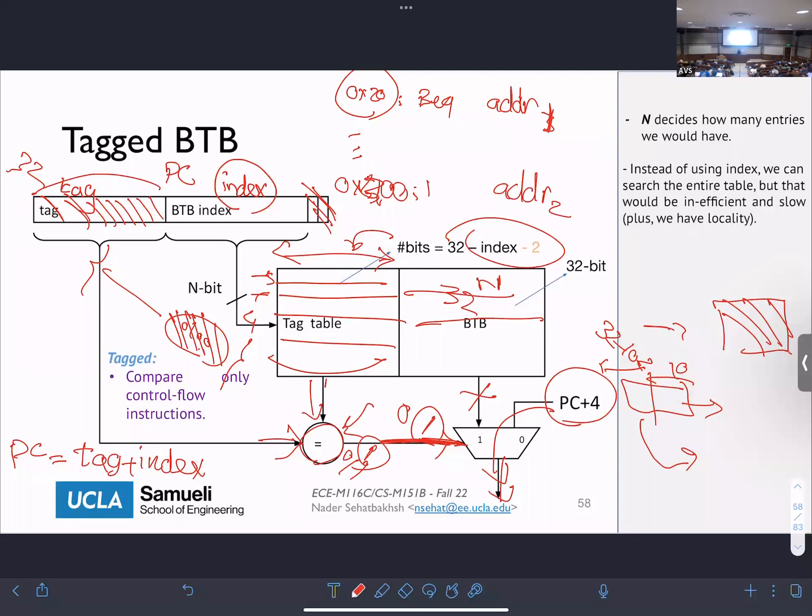So the question is, should it be an OR case or an AND case. Basically, what happens here is that if there is no entry, the tags won't match, because at the beginning, think about this table as full of zeros. So if a new PC comes in and we don't have that entry in our table, the index goes and grabs some garbage out. And that garbage won't match with our tag, because our PC is something and this tag is 0, 0, 0. So we are comparing garbage with a real tag. They won't match. So this would be 0, and we will get PC plus 4.